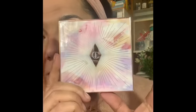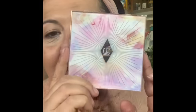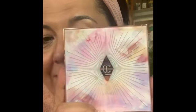To give you an idea how that compares with her quads, this is £39.47 per 10 grams, and the quads are £75 for 10 grams. So you're getting this for nearly half the price. So although it's £60 to buy, which seems like a lot of money, it's actually nearly half the price of her quads in terms of amounts.